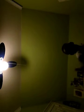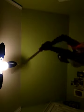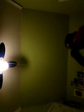Let's get back to the sword fighting. Forget about the numbers now. We're just gonna do some swords. Slicing up! Oh. Sorry guys, it hit you. And now again. Okay guys, back to the swords.